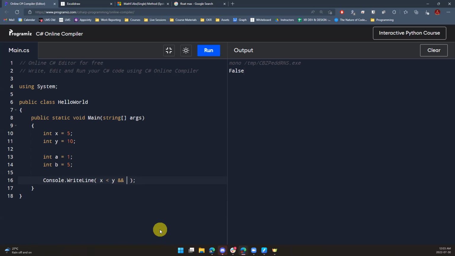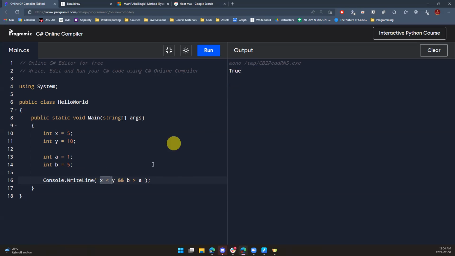I'm going to check whether B is greater than A. Is this true? B is greater than A, true. Exactly. So now if I run this, you'll see the value of this is going to be true. Why? X is less than y, this is true, and this is true.